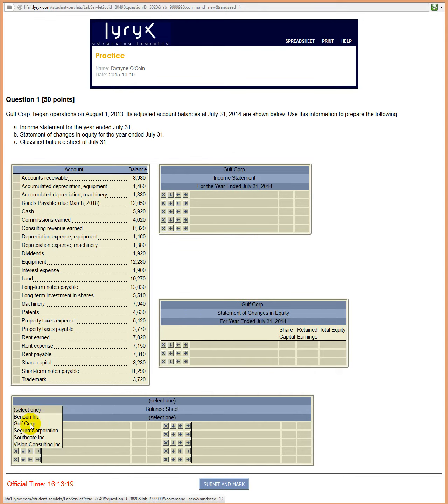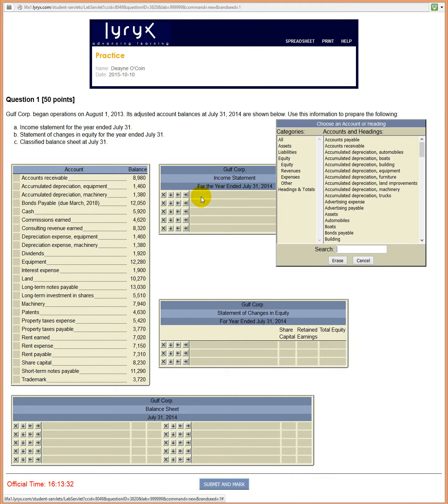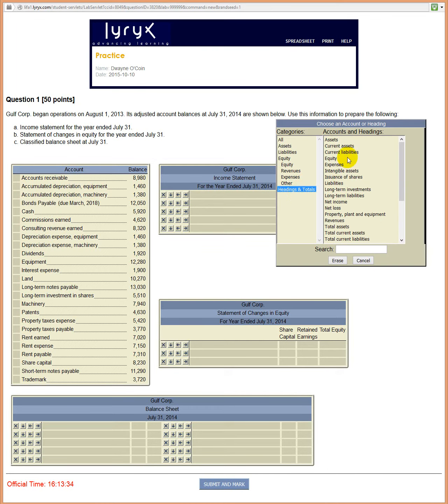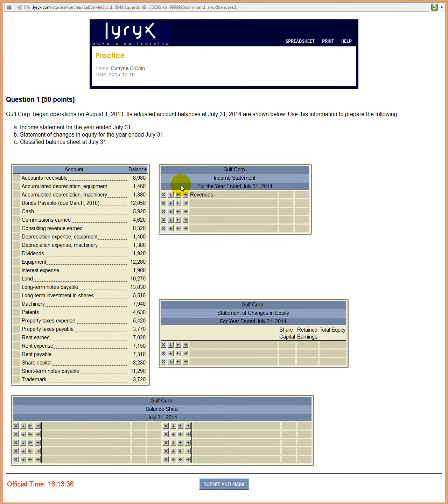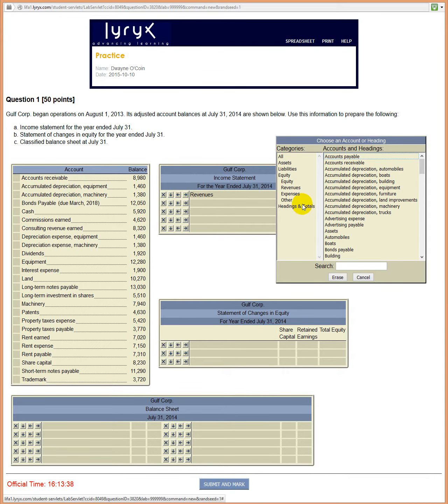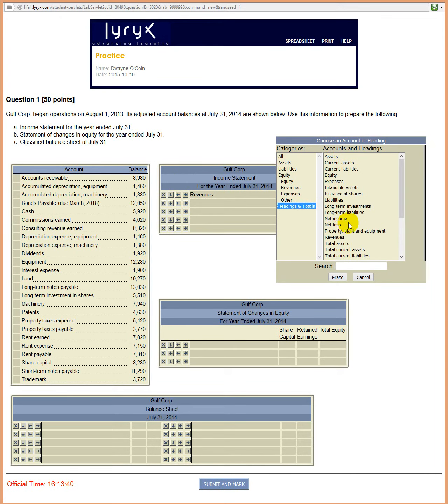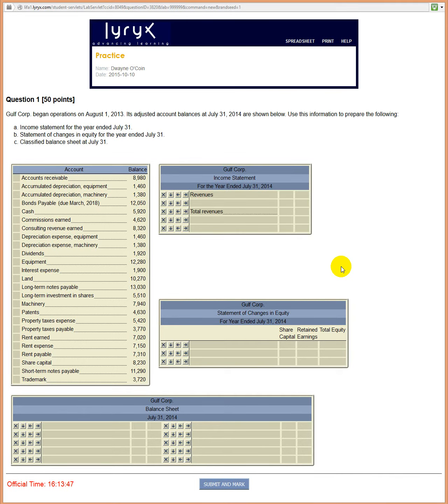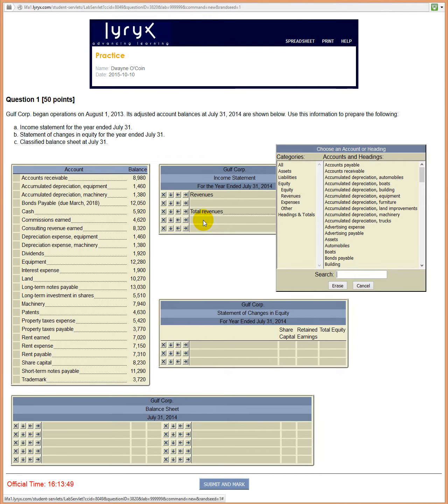Okay, the balance sheet, on the other hand, is just the date that we took the balance sheet. So it's a single date, it's a snapshot, as opposed to the period. So for the income statement, we're going to start with headings and totals. Usually we start with revenues, and then we'll have some revenues, and then we'll put in a total for total revenues. That usually shows up. A couple ways you can do that. Do total revenues right there, and then we'll have expenses.